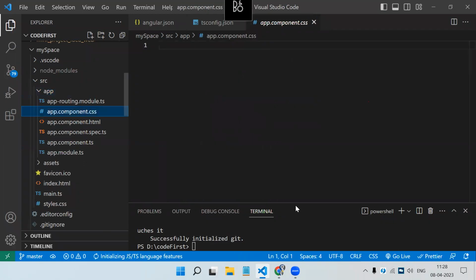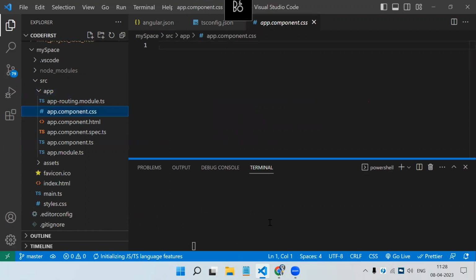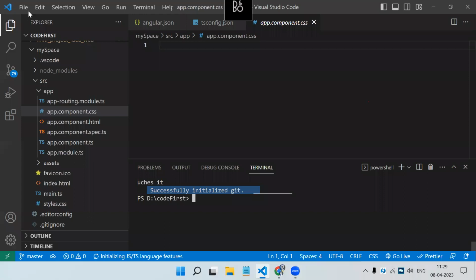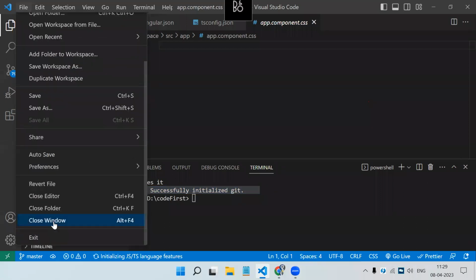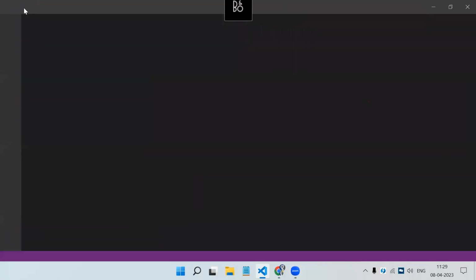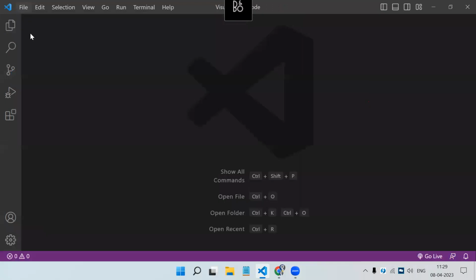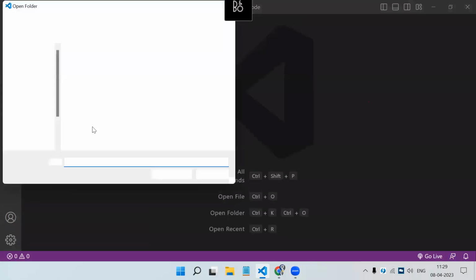Now, you can see the node modules have been successfully installed, right? So you can see it is successfully initialized. Let me just close this and open a particular folder. Now I'm clicking on close folder. Let me open that folder again. Open folder.